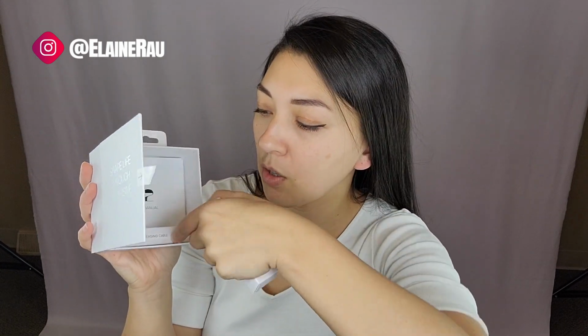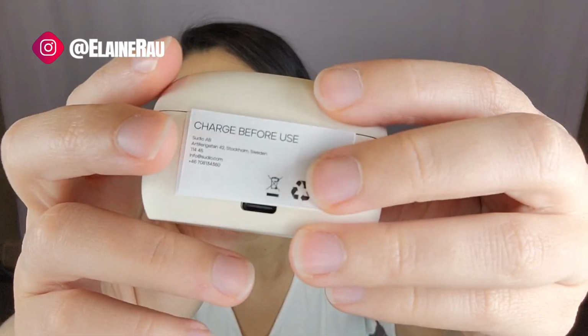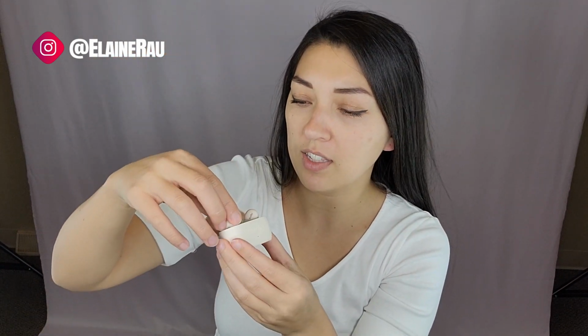You have the ear tips up here, and then down here we have the charging cable, and then of course the owner's manual. Let's check that out so I know how to use them. All right, so the first thing that you see on the back is that it says charge before you use it. Love how these look, just such a nice chic case. I hope they fit super well and snug and tight in my ear. Definitely fits nice in there.